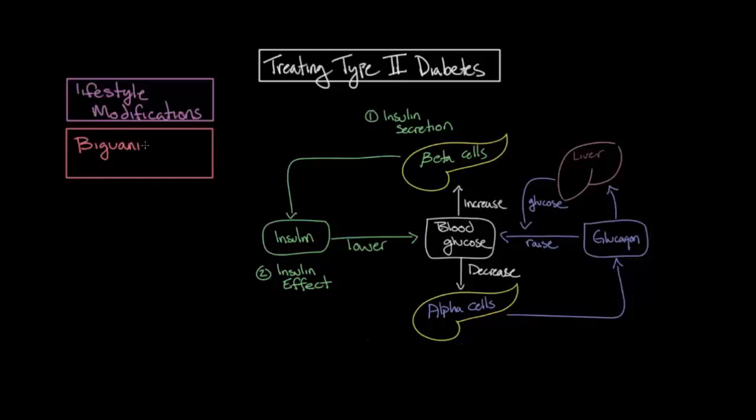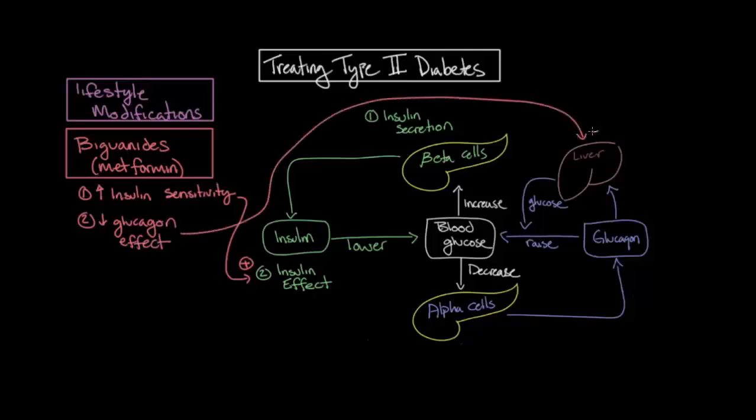We'll start with a group of medications known as the biguanides. There is one exception, and that is with metformin, because metformin is by far the most common biguanide prescribed for type 2 diabetes, and it's also the first-line medication for the disease. Metformin has three mechanisms of action that improve glucose regulation. Most importantly, metformin directly increases the peripheral insulin sensitivity. It also acts by decreasing the action of glucagon in the liver. So instead of just augmenting the insulin pathway, metformin also inhibits the opposing glucagon pathway. Then lastly, although not shown in this diagram, metformin reduces intestinal absorption of glucose, which then decreases the amount of glucose available to enter the bloodstream.